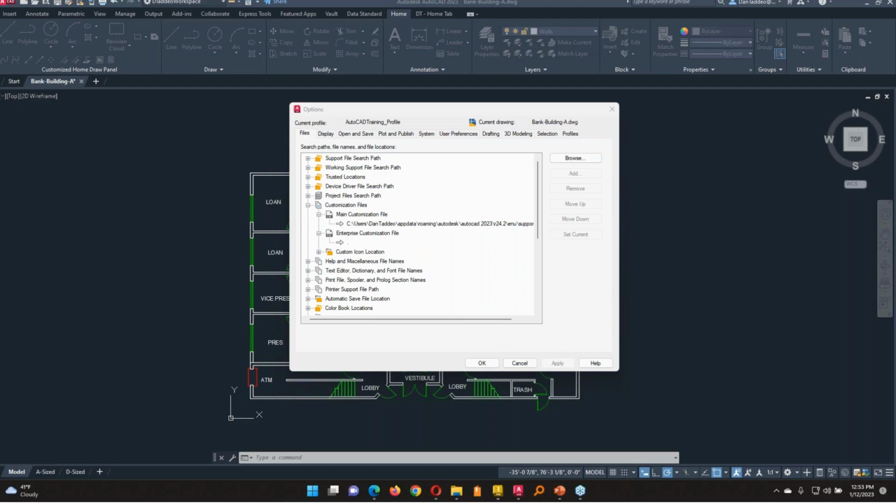Okay, so the enterprise customization file is used for CAD managers to be able to control and modify customization data easier over a network. I was a CAD manager for over 20 years, and I just did it with the regular CUI file. So I've never tried it, to be honest with you, and I've never had anybody ask me this question before. But that's what it says it's for, to store interface customization that's going to be shared across many users.